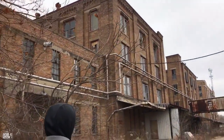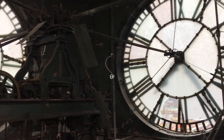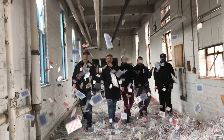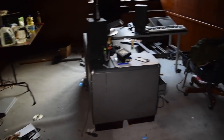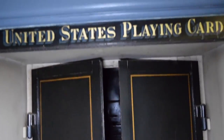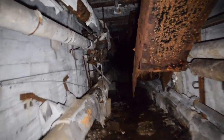Today on Strange Places, we will be taking you to a colossal factory that was once used for manufacturing playing cards. Inside lies thousands of cards that were left behind. As we explored deeper into the factory, we made startling discoveries and incredible finds. Josh licks up the red goo left on the factory floor. Follow Max Power and the rest of the explorers into the depths of this decaying Goliath.